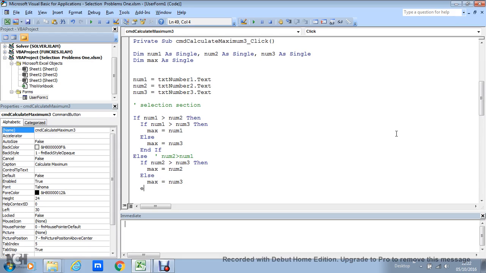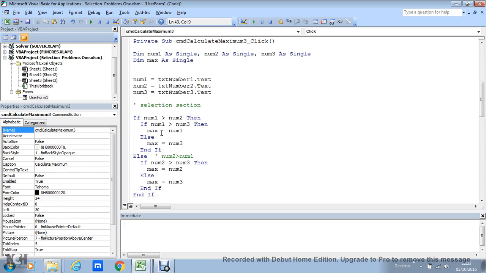We have an end if here to close it off. So this is known as a nested if block. You have one if block running from here to here, nested inside an outer if block. Likewise, this if block is nested under the else section of the outer one.